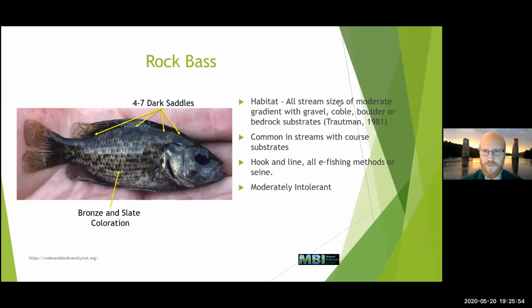Rock bass, I don't have a lot to say about a rock bass as far as identifying them. They look a lot different than the sunfish. They're a little less colorful. They're bronze, slate. They have dark saddles. They have the kind of body shape of a green sunfish, that large mouth, and they're a little longer than they are deep.